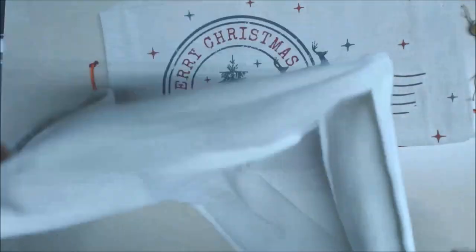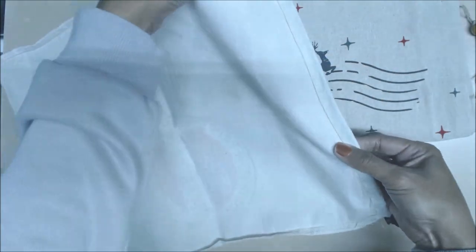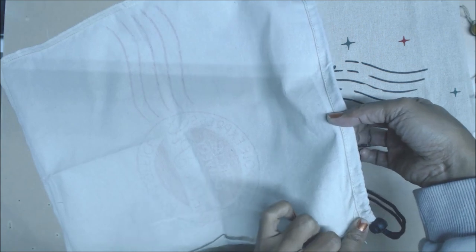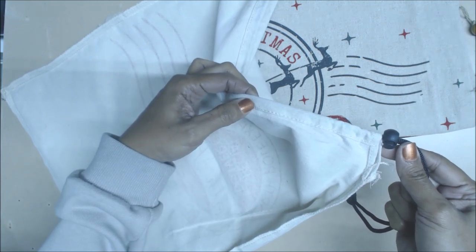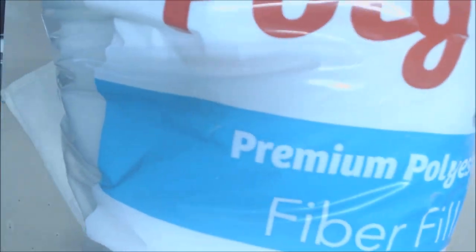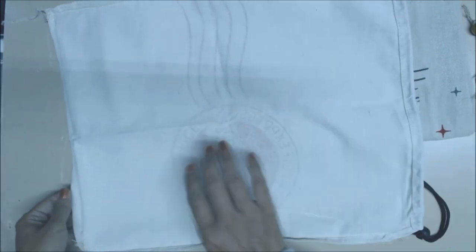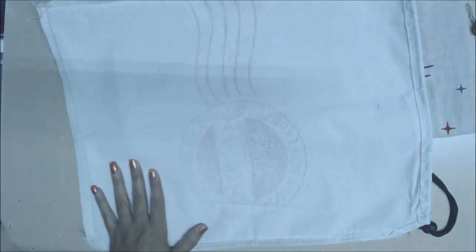So what I do is I start sewing right along that stitch down here, and then I leave about four and a half inches unsewn, and I leave my tassel just like that, and then I flip it inside. I take some polyfill. Now I go to Walmart and I pick up this big old polyfill bag, about 50 ounces, and I can't remember how much we pay, if it's $13 or what it is, but it's fairly inexpensive, and I was able to make two pillows so far, and I'll be making the third.